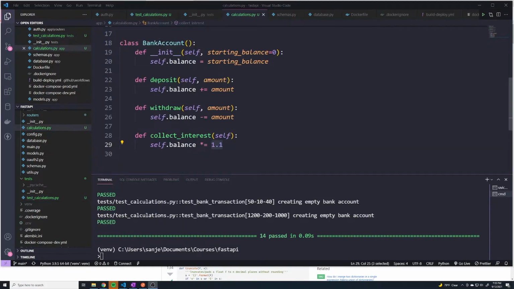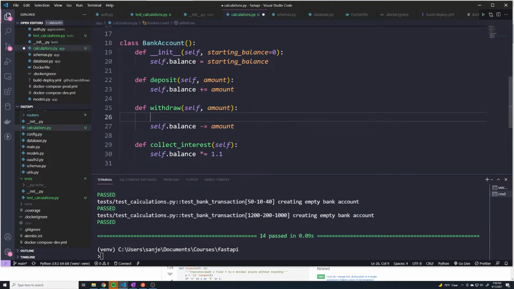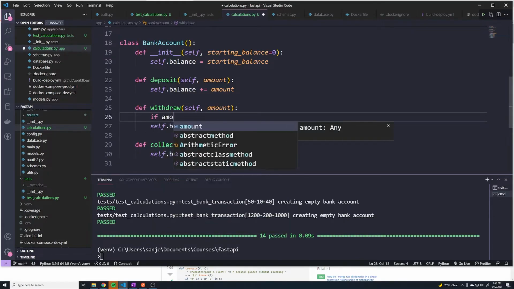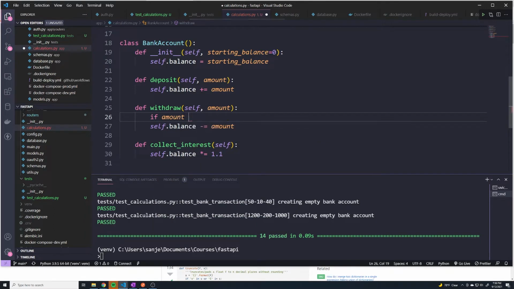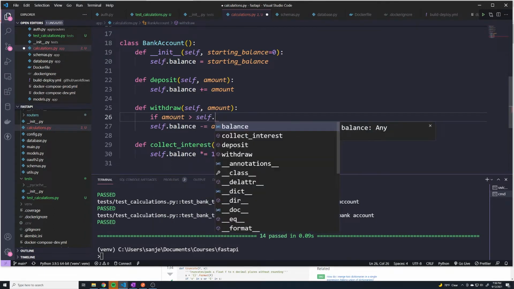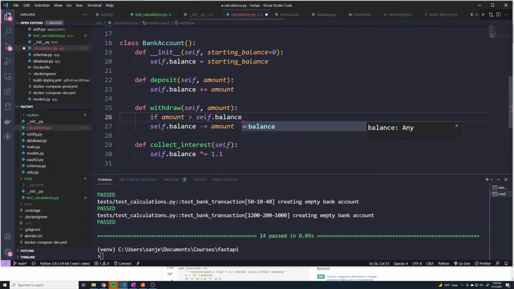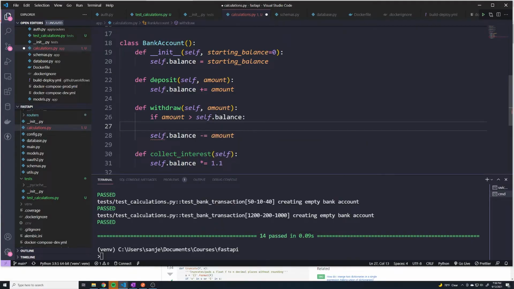If we go back to our bank account class and take a look at the withdraw method, you'll notice that right now we're not performing any check to make sure that the user has enough money. That's not really how a bank account works, because if you have $100 and you withdraw 500, the bank's going to be like, we can't do that. So it makes sense in our code to perform some sort of check. Usually, something simple is we'll say, if the amount you're trying to withdraw is greater than your balance, well, what are we going to do? We're probably going to raise an exception.